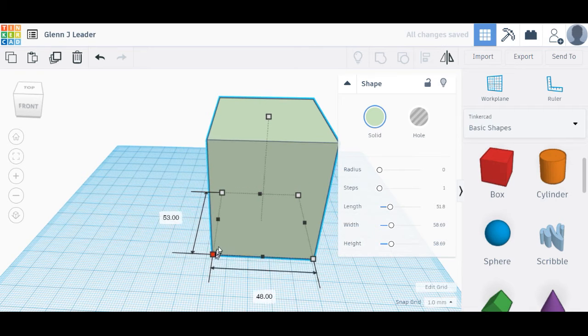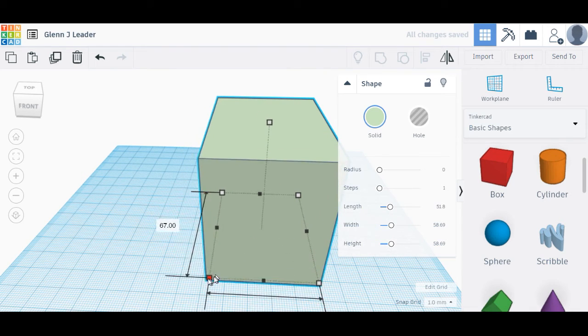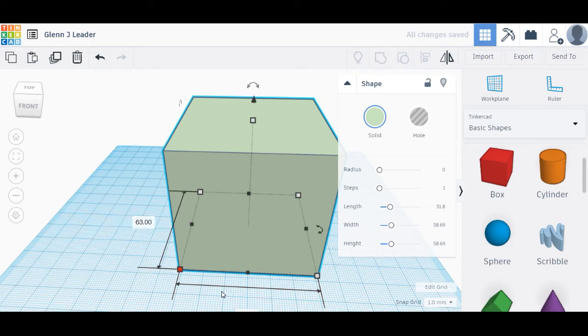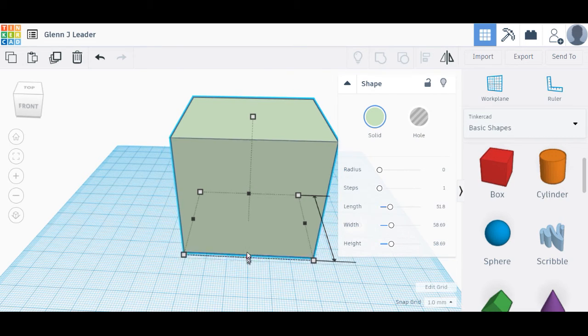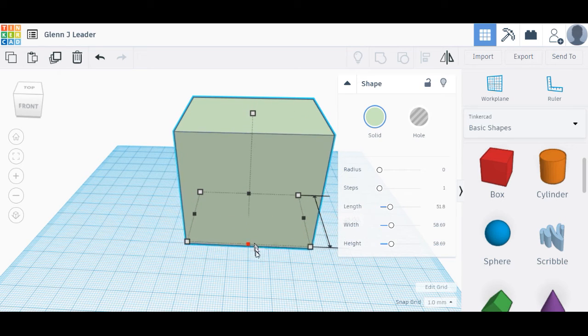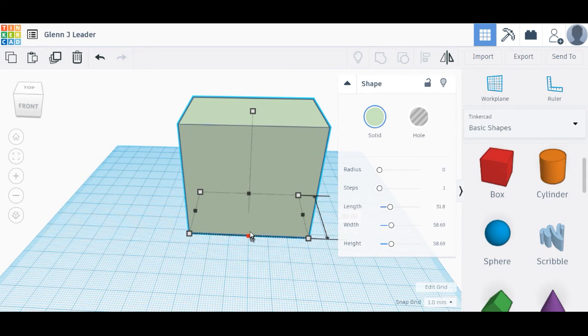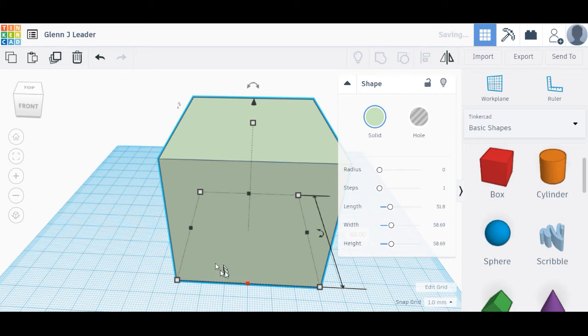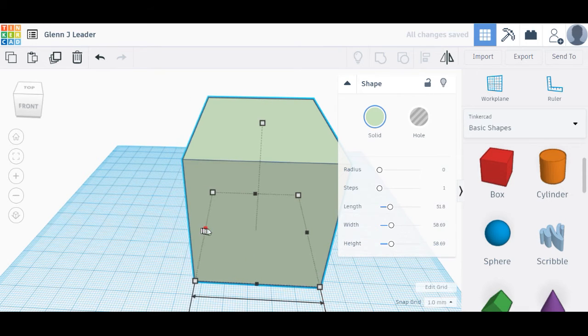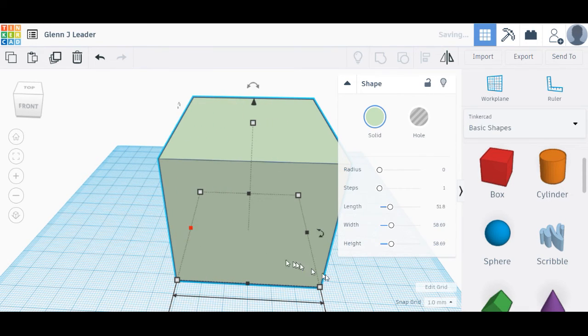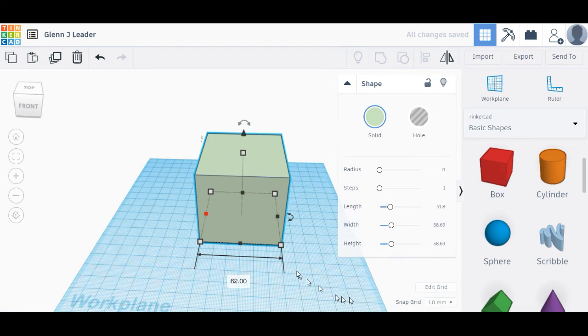So I've moved all 4 now, and as you can see, one corner stays still. Now if we were to look at the little black blocks in the middle instead, we can move that, and you'll see that only 2 sides move, or 2 sides get resized. If I do that here, I'm just going to zoom out a tad. I click here because it allows us to do something else.